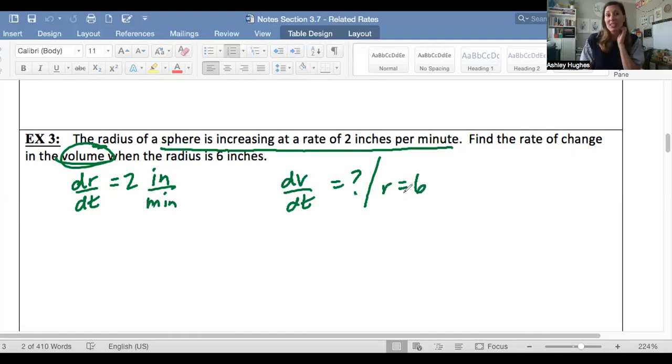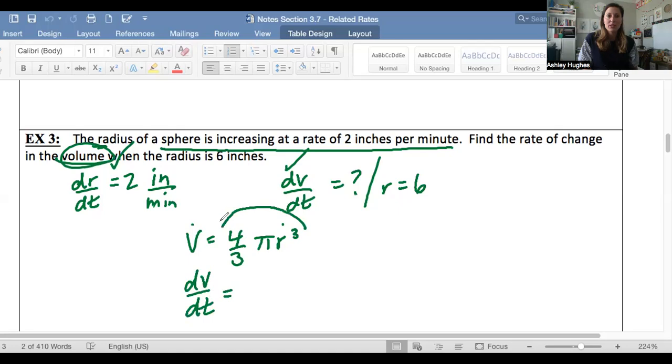Now, this point is where I need to find the equation. The equation is from that list of equations I just gave you. So what's the volume of a sphere? That is 4/3 pi r cubed. Do I have dV/dt? Yes. Do I have dr/dt? Yes. So I can plug in my stuff. I'm sorry, no, I can't. Take the derivative and then plug in your stuff.